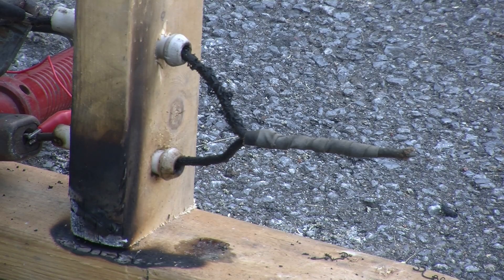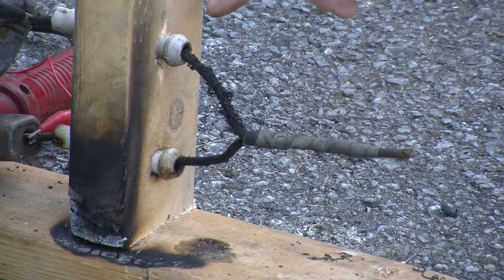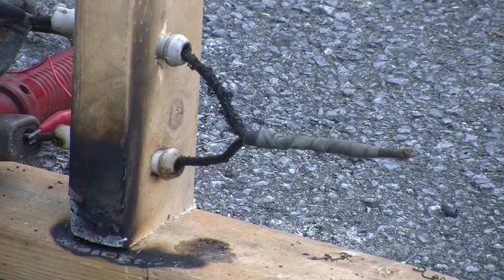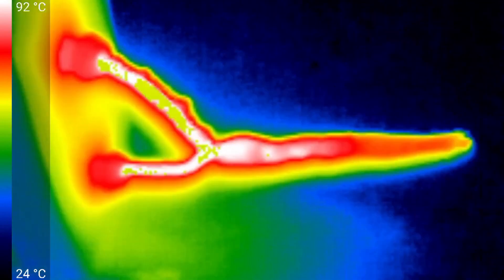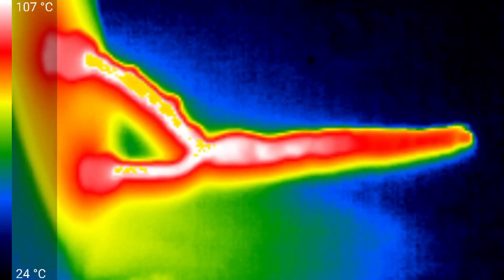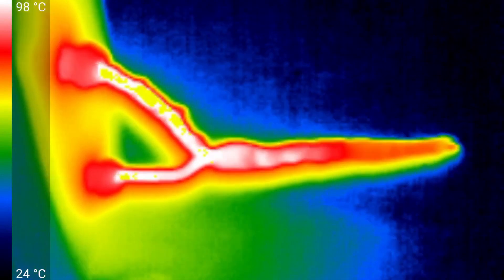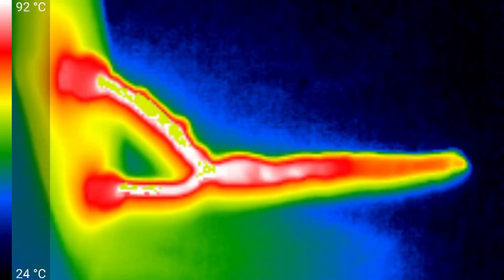Ten minutes at 70 amps. Our new cable is doing well. Both cables are smoking, but the lighting has changed so you may not be able to see it too well. Let's take a quick look with the IR camera — temperature's a little over 100 degrees, maybe up to 107. Some of the delamination is actually hiding some of the hot parts of the wire, which is interesting. Same sort of results where the splice is. You can see that the heat drops off as we move towards the right, which wouldn't necessarily be happening if there was significant current flowing in that leg of the splice.